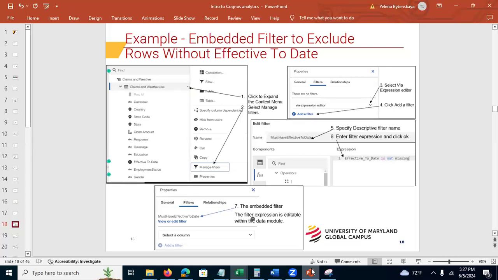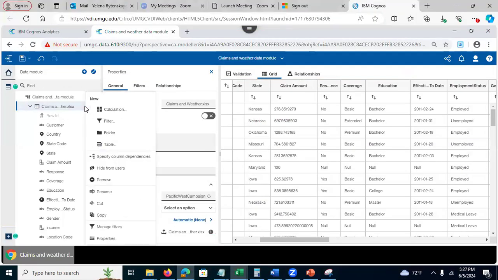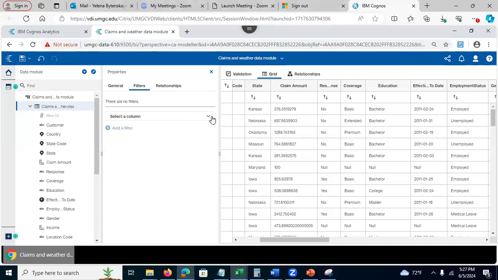How do I do this? I'm going to click here, and click on manage filters, right here. I don't want to select the column. I want to do it via the expression editor. Now I click on add filter.